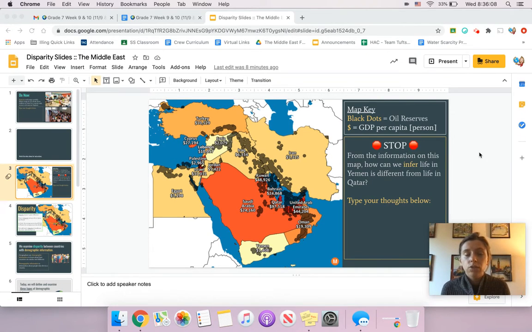We also have GDP per capita on this map. Now, GDP is a vocab term that we went over in our Frayer model lesson, so this should be something we're familiar with. But as a reminder, GDP is a measure of a nation's wealth. In other words, it's how much money a country has. Now, when we add the words per capita after GDP, it means per person.